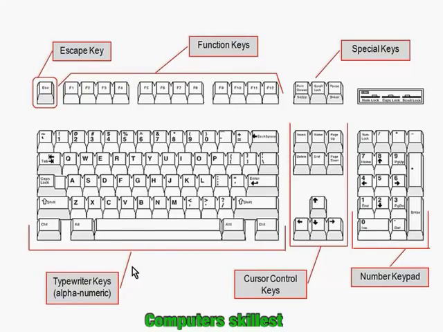You've also got a set of cursor control keys. If you look down, you'll find 4 arrow keys, up, down, left, and right. Those are used for navigating around the screen, as we'll see. And above that are certain other keys which help you move your cursors or icons around the screen. And most computers have a numerical keyboard, a keypad on the right that looks very much like a calculator or adding machine and acts in pretty much the same way. You can simply type numbers in a document, or you can do some other things with those keys as well.